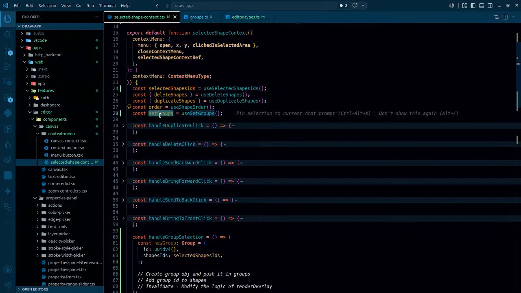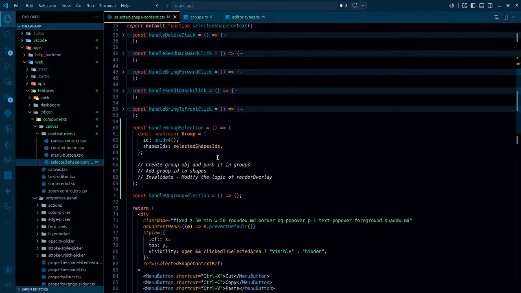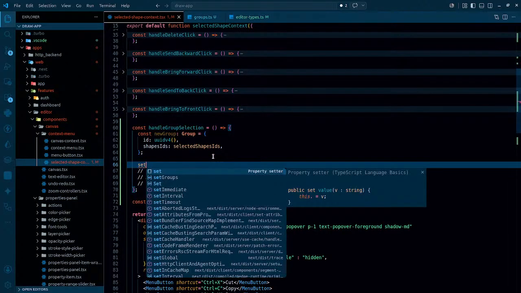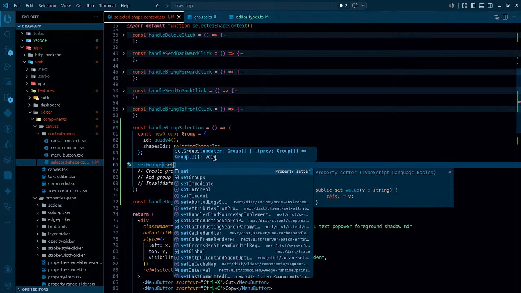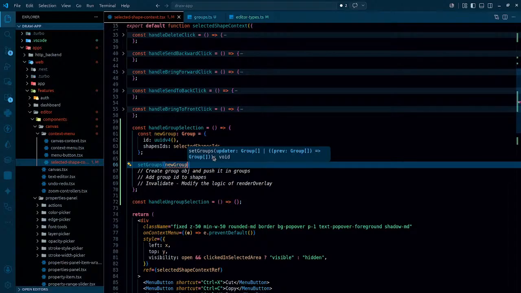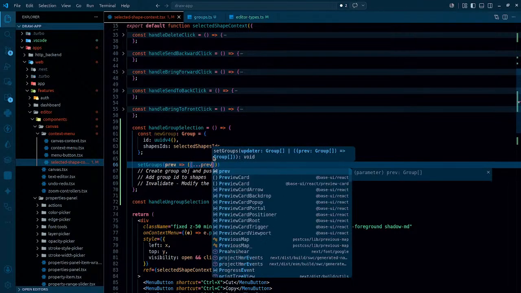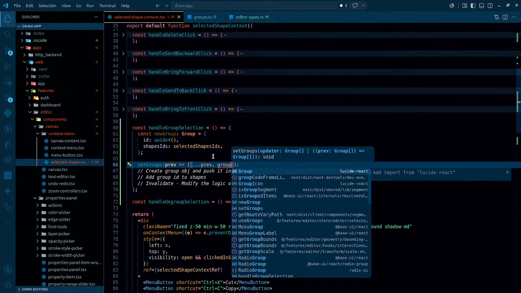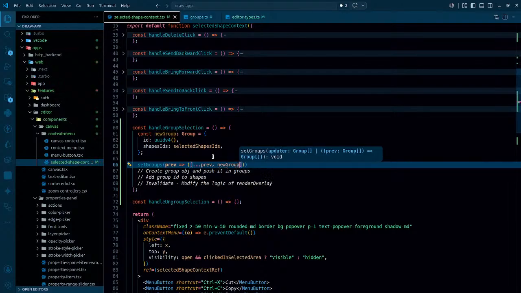We have set groups, and once we have the set groups, we have to just set it here. So set groups, get the previous ones. Once we have the previous ones, then previous and the group. Okay, so this is how we are gonna be having it here.